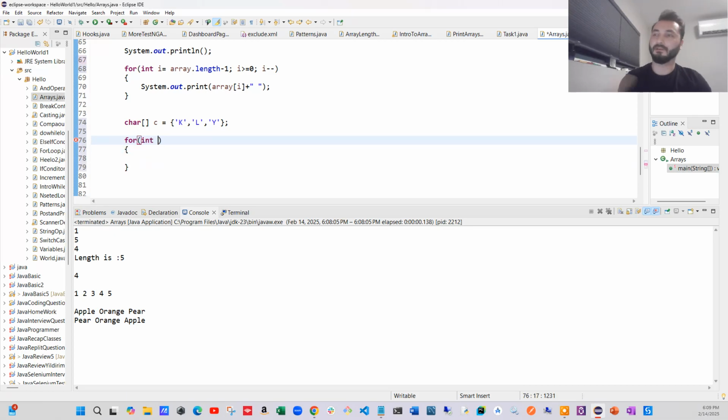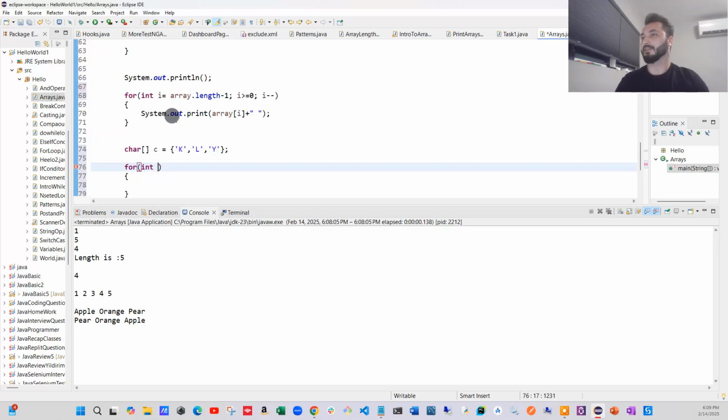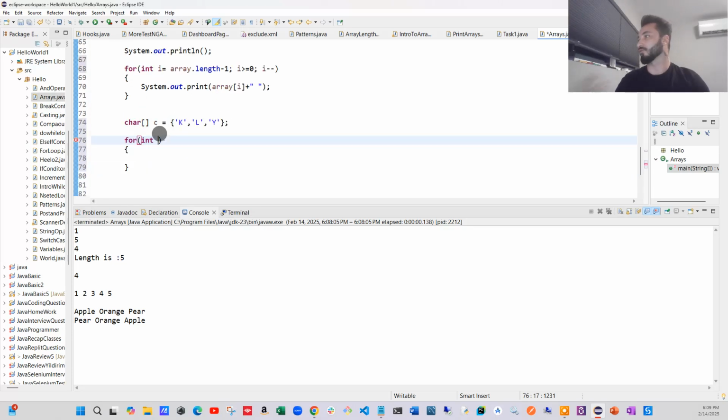As you guys see, I'm not copying and pasting the previous logic, because the way you get used to it is you type it a lot. If you type it a lot, then you will not have a problem with the for loop, right? Int i equals, again, I'm gonna start from 0, and I'm gonna say i less than or equal to c dot length minus 1, and then i plus plus.